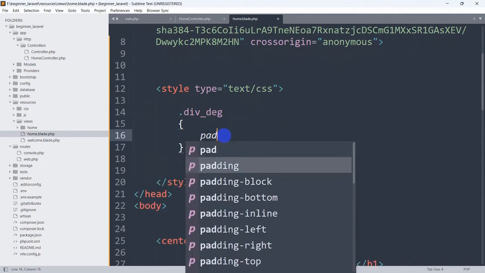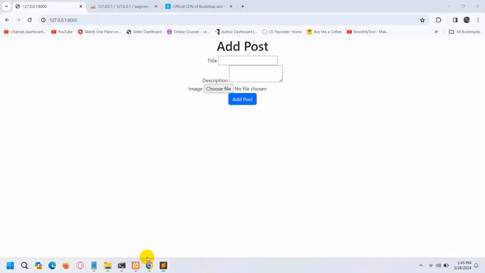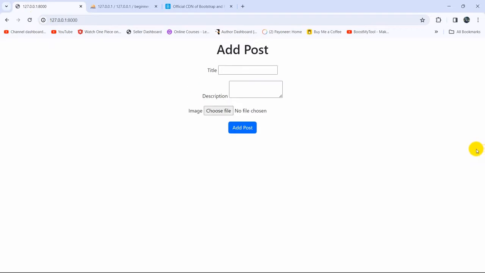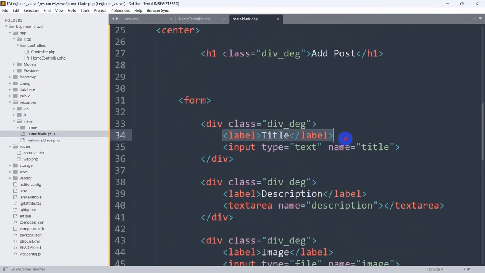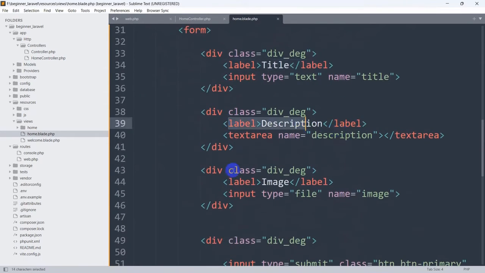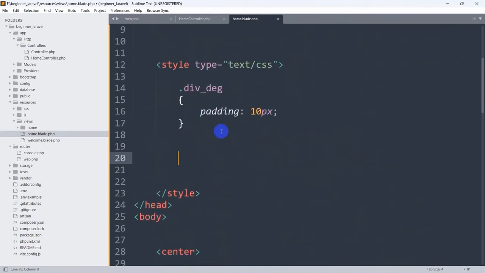So here we'll just say padding. It will be 10px. That's all. Save, then refresh, and you can see there is some gap right now. So let's go and write some CSS for the label. Here you can see we have labels for title, description, and image. Since label is a tag, we just need to write label like this, then the second bracket.